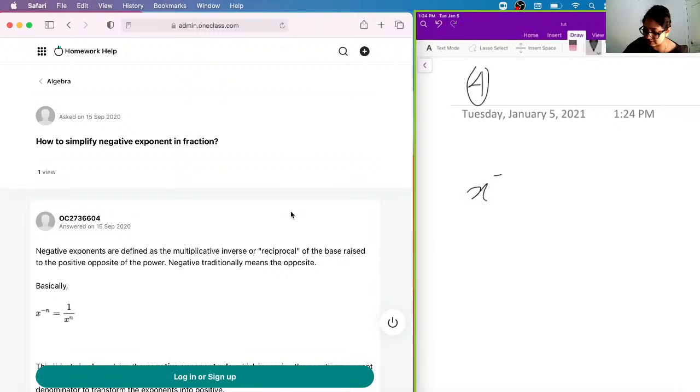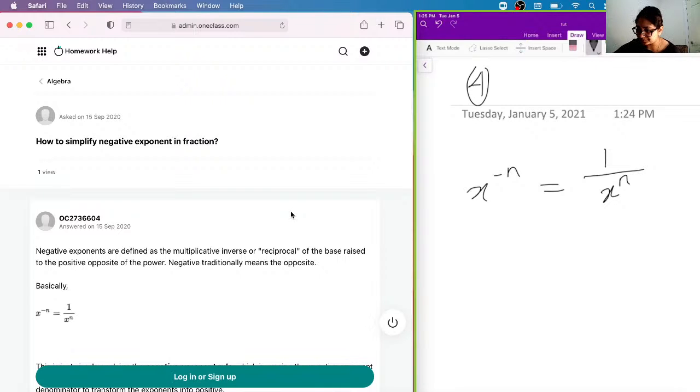x to the power of negative n is equal to, so you have a negative exponent here. So a better way to represent this, since we don't want to really use negatives in our equations, is representing it as a fraction, or this is what it equals to, 1 over x to the power of n. So this is how you basically represent a negative exponent function. If you have a negative exponent, it's basically the reciprocal of that. And so for example, where n could be any negative number except 0.